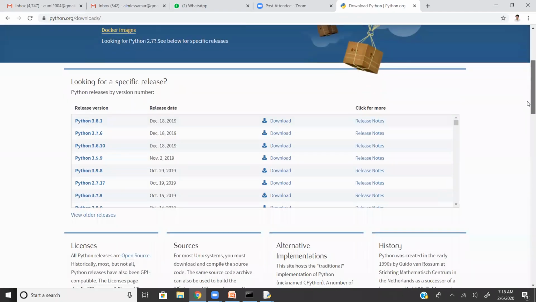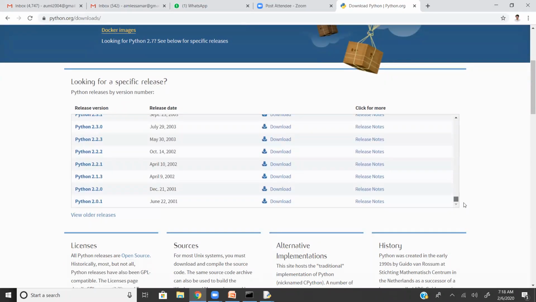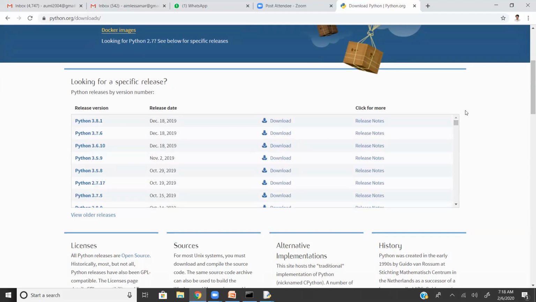When you click on all releases, you can find all versions released by Python from 2 onwards. When it got released, you can select.